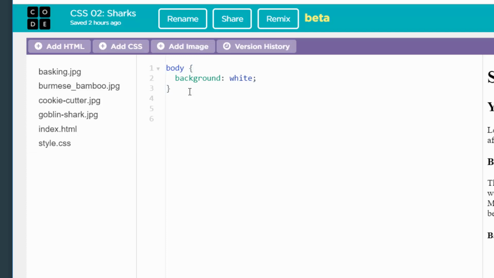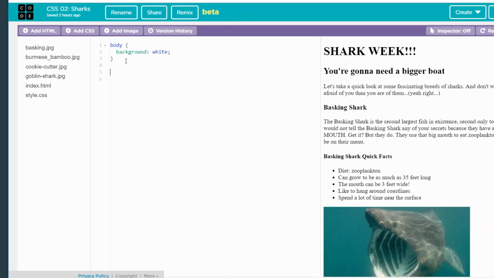One of the things that we have to do is create a rule for H1. So I'm just going to put H1 right there. I'm going to start a set of curly brackets. This is like what we did yesterday. I'm going to press enter a little bit. I'm going to close the curly brackets. I'm using my arrow key to come up. I'm up at about line number 8 on code.org's web lab here. And I'm just going to start putting in some properties.